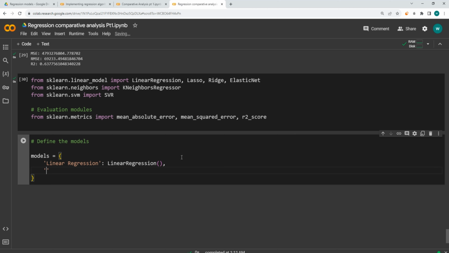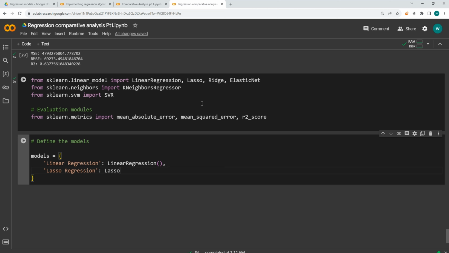Then we move to the other one, which is the lasso regression. Again, we create an instance for that.